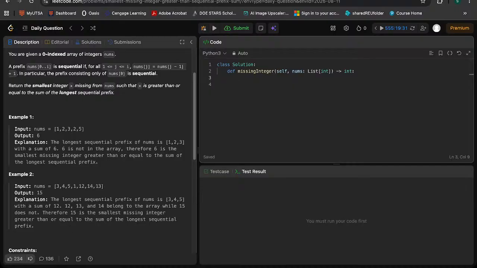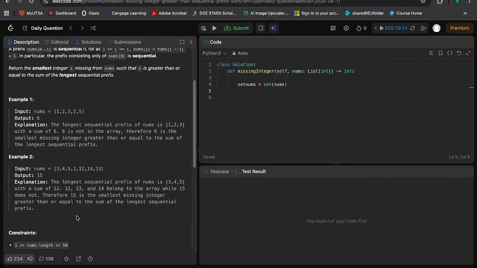Okay, so we could do set nums equals that for easy lookup at the end. Return the smallest integer x missing from nums such that x is greater than or equal to the sum of the longest sequential prefix. What if there's 2?